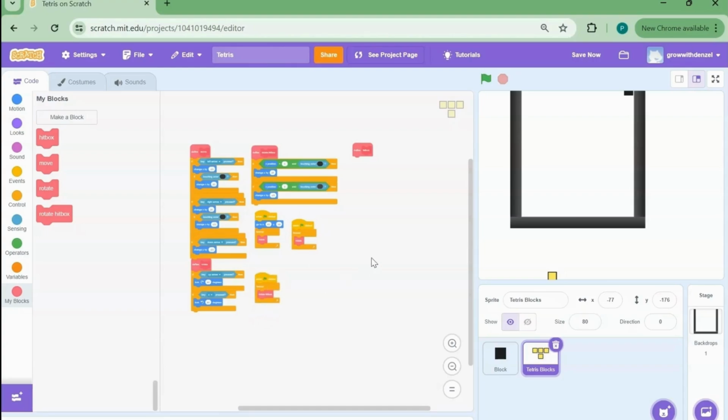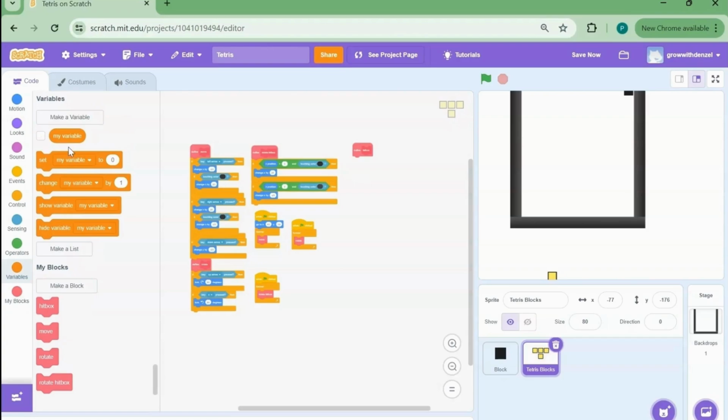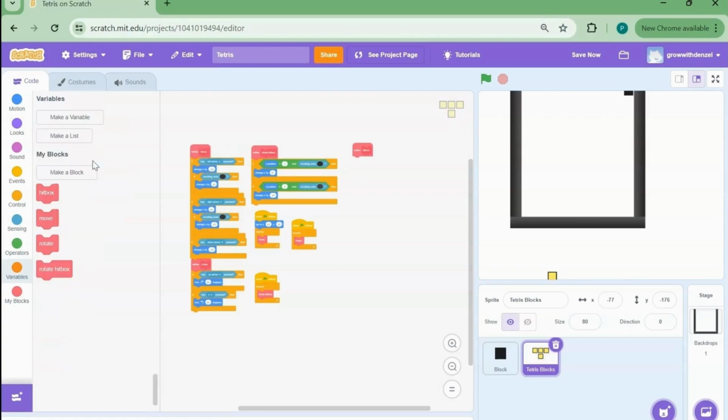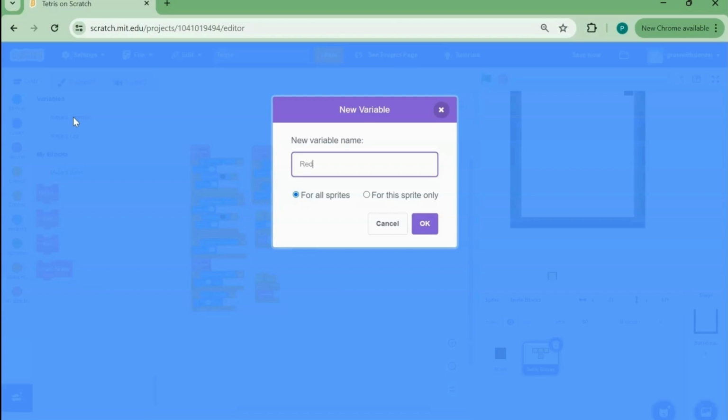And now for the hitbox, we want it to be, if it's touching the ground, that we want it to make a variable. So this is where we're making our first variable called ready. Let's move all this, and make it for all sprites.